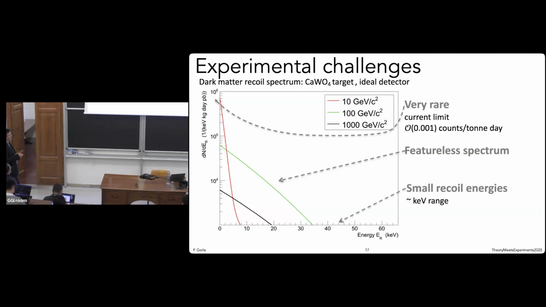And of course, the energy release is very small. We go from the keV range to much smaller energies, depending again on the mass of the particle. Here you can also see what I was mentioning before, that once you set the threshold of your detector in energy, this makes some dark matter masses inaccessible. So if the threshold of your detector is around 10 keV, sorry, this makes it almost impossible to access 10 GeV dark matter particles, and even lower. So the lower the mass, the steeper the spectrum, and the more difficult it is to access in terms of energy release.